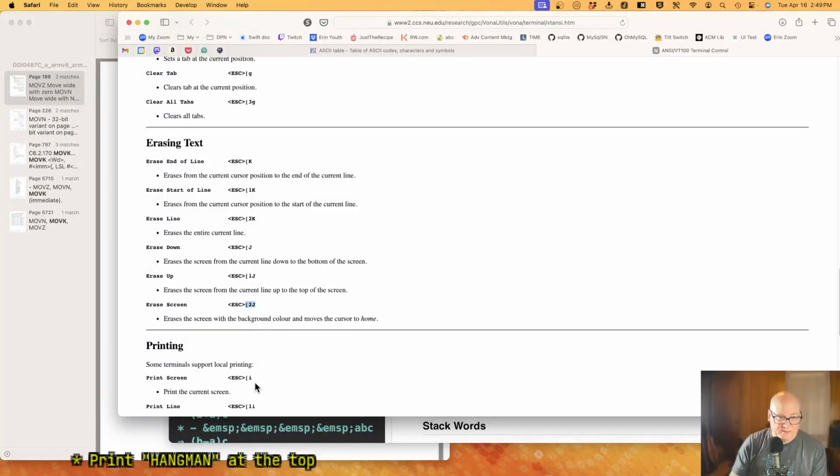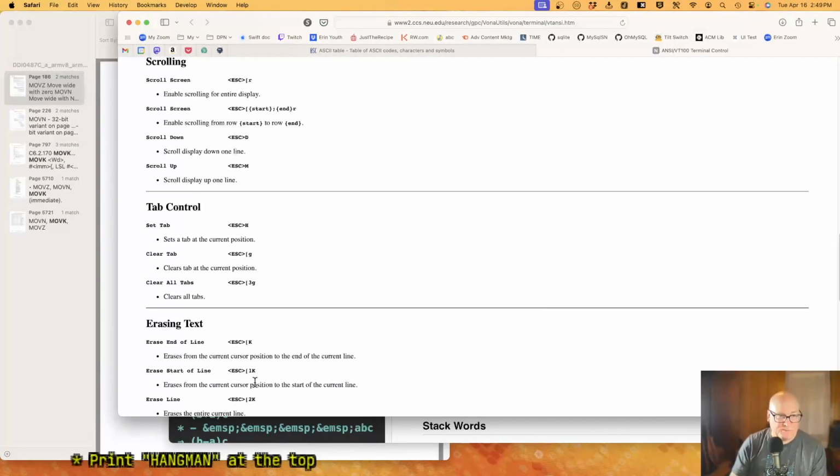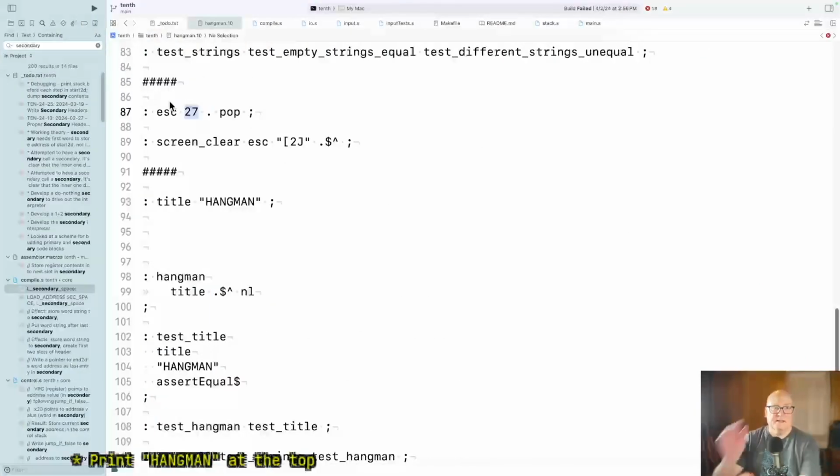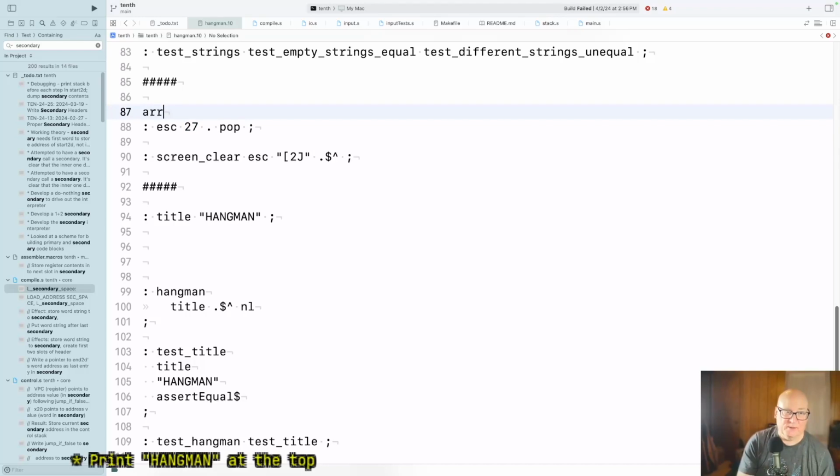Okay, so that's possible. I guess the thing I don't know, well, we don't have a good way to print a character yet. The way I have, okay, we need to define array to array escape.